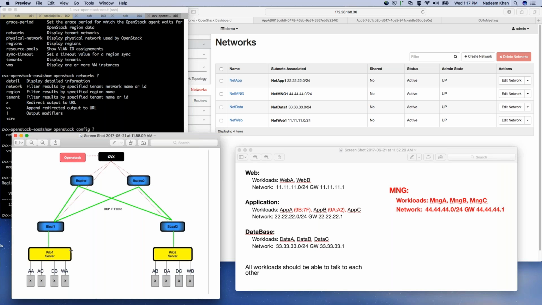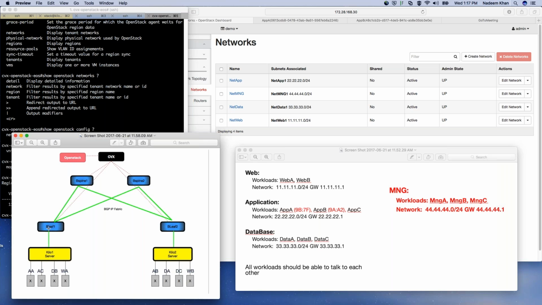OpenStack gives you the option of using this infrastructure as just an IP fabric and terminating the VTEP tunnels on the virtual switch on the server. So that is one architecture. There could be a mixed architecture where some tunnels terminate on the vSwitch, some on the physical switch.